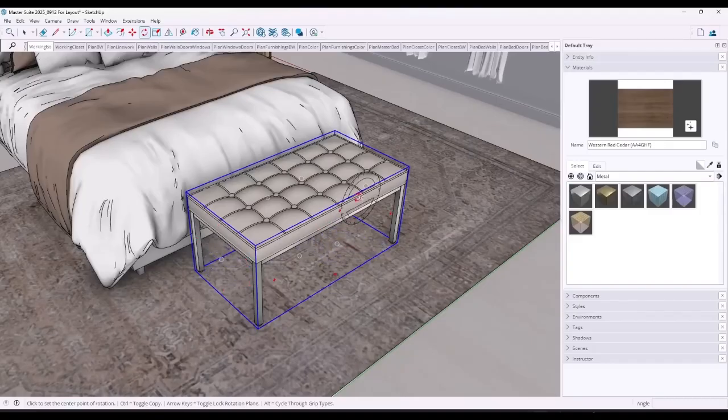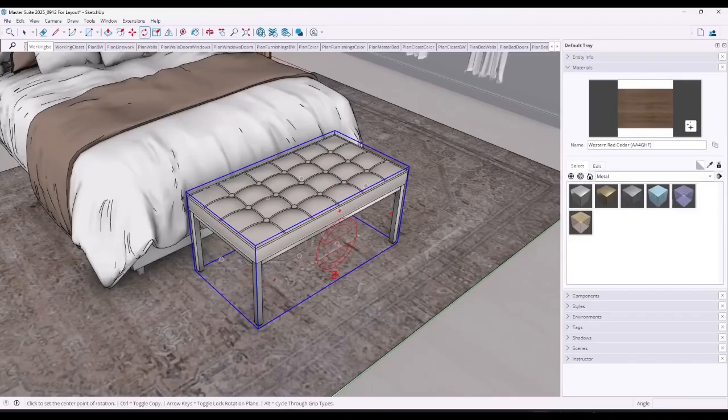If I activate the rotate tool and move over a face, notice how those grips show up. That's something that makes sense to me because it does feel like something that should pop up. I like that it pops up when you use the move tool, but it seems like those grips should also show up when you use the rotate tool as well.